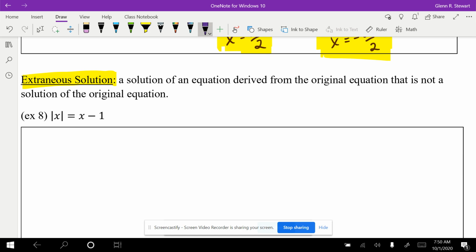Let me show you here with example number 8, and then I'll show you one with example number 9. I think that'll kind of help with that as well. On example number 8, we already have the absolute value by itself. Granted, we do have x minus 1 on the other side. That's totally fine. So I'm going to split this into 2 and say that I have x is equal to x minus 1. I'm going to say that I have x is equal to negative parenthesis x minus 1. Essentially, we're making everything an opposite sign on that other side.